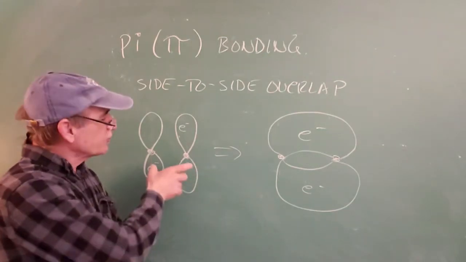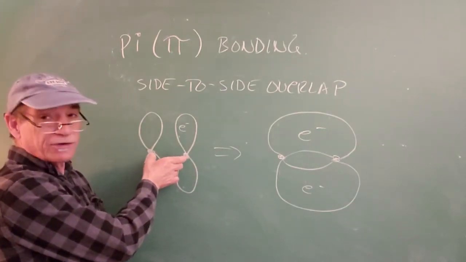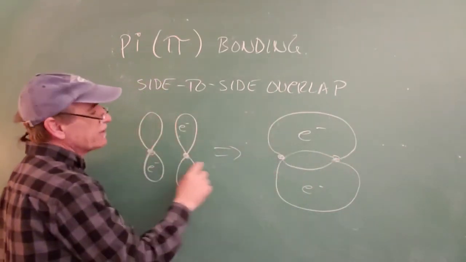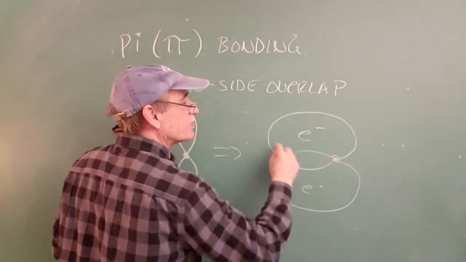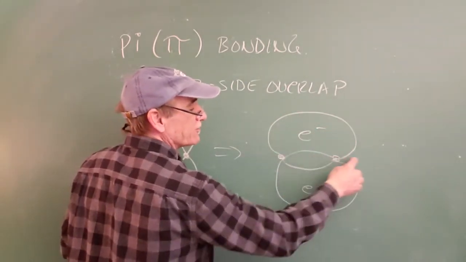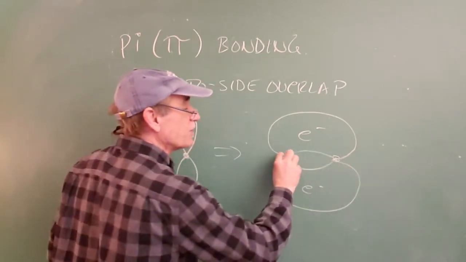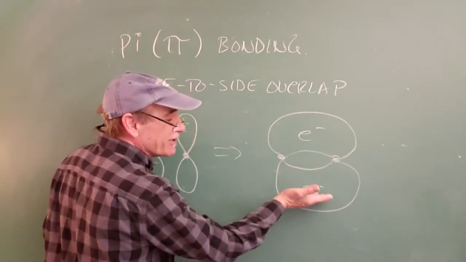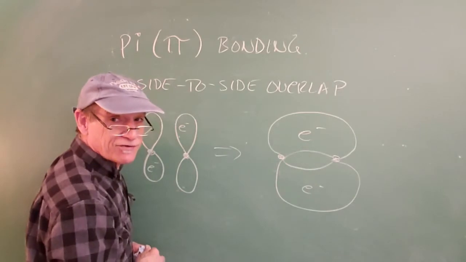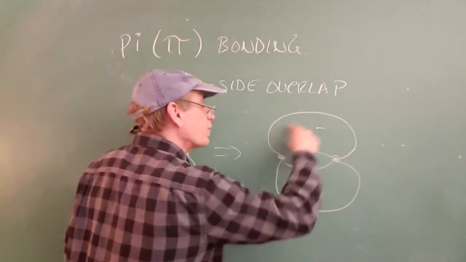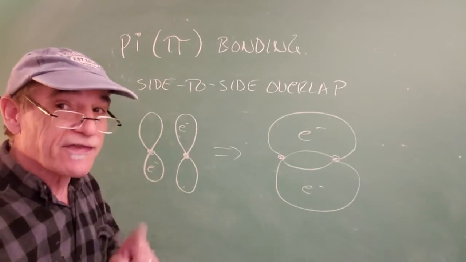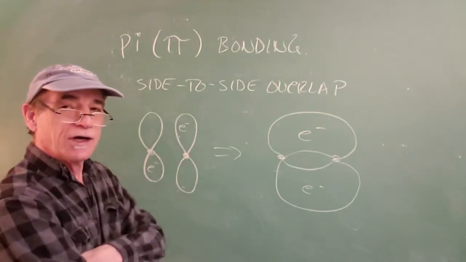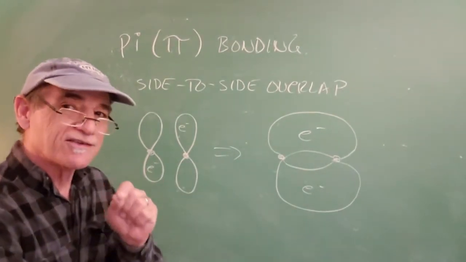It turns out if two atoms have p orbitals on them and they come close to one another, then the orbitals can overlap side to side. And you see that suddenly you've got this common space that's created above and below the internuclear axis. So unlike the sigma bonds, where the electrons were in a high traffic area right between the two nuclei, here it creates a high traffic area above and below the internuclear axis. That shared pair of electrons can still orbit both nuclei, both thinking that they own that shared pair. But this is definitely different than that head-to-head overlap of orbitals that makes a sigma bond.